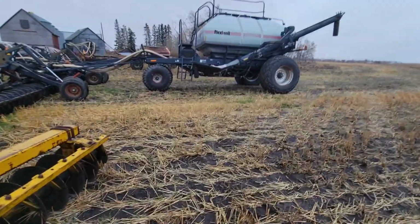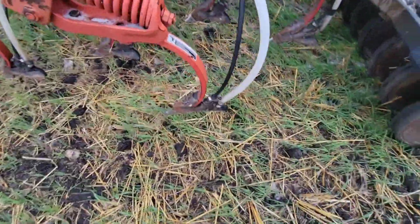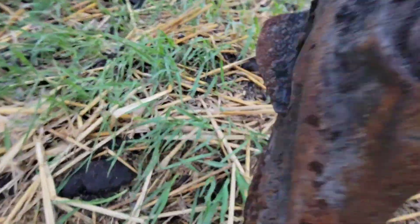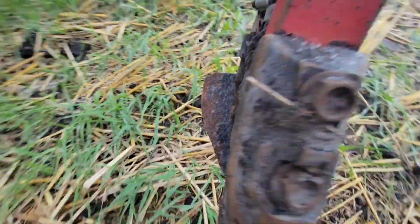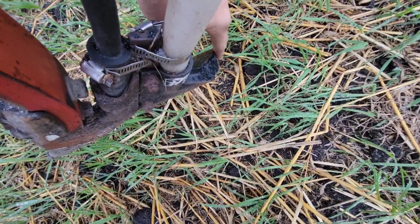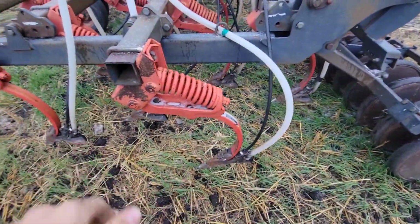these big stealth boots that I had to pull on this machine to do the same job. So you see the size of that opener compared to my finger, and this great big boot compared to my hand. Huge, right? And hydrous down here, seed there, 1.5 inches to the side and 1.5 inches above, and then your packer gang closes that in.